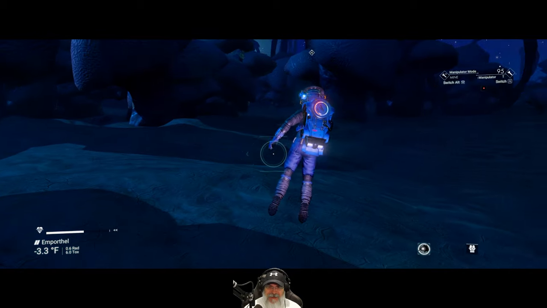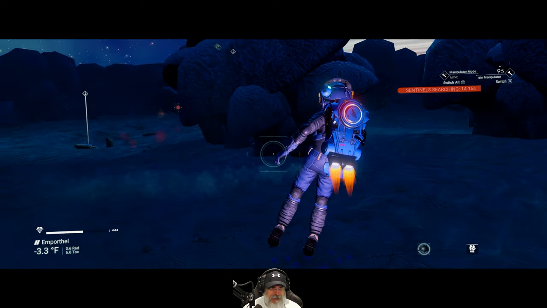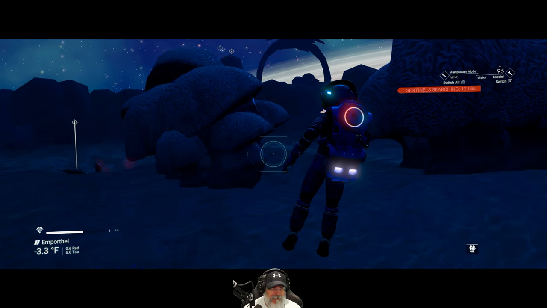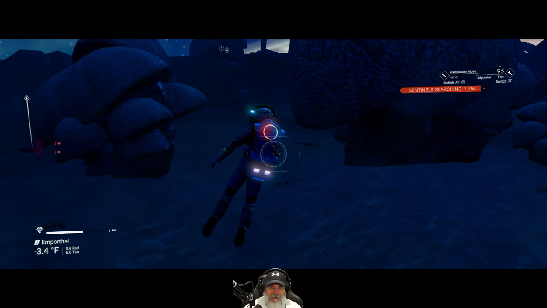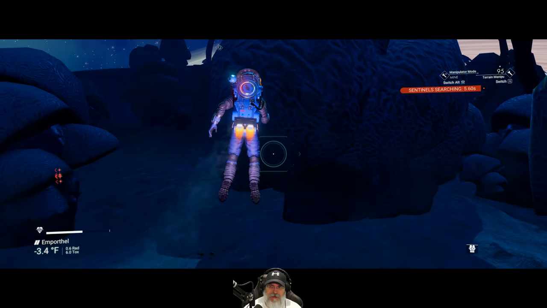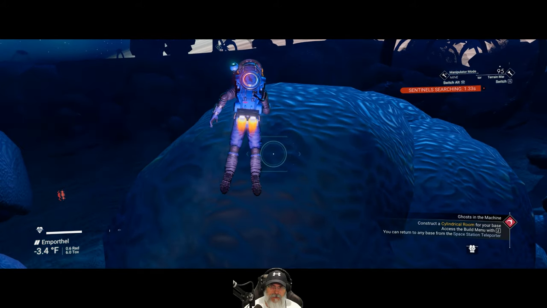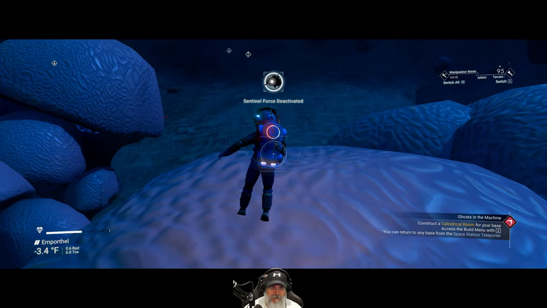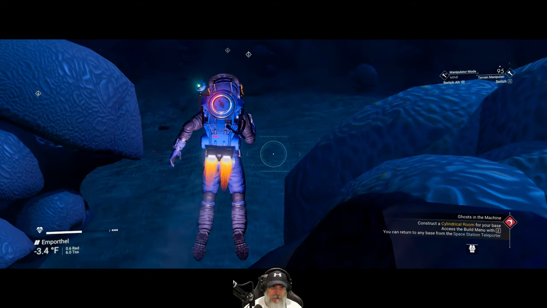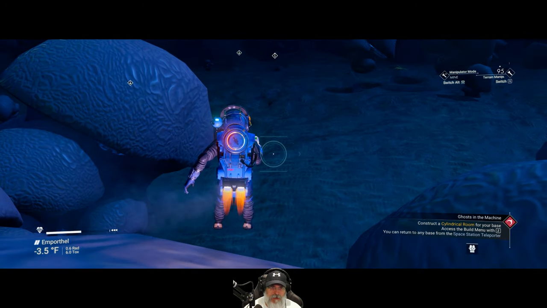This is awesome. We can fly. Our jetpack recharges before we could stay up in the air indefinitely. Okay, they're still searching for us. Okay, so we pulled them away from the... I figured that might happen. There's no collision on those things. We pulled them away from the thing.